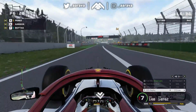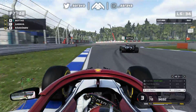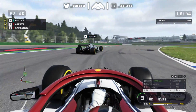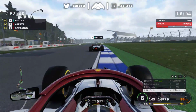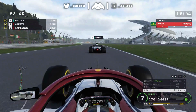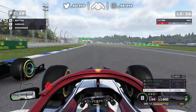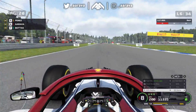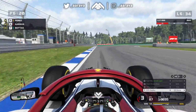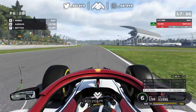Here's a great run off turn 1, and now I don't have much to fight for because Raikkonen's kind of got away from us. We brake a little bit early, try and get the switch on him to get the tighter line once again, and unlike the last time I did that, this time we'll have a great exit, DRS open, and we're going to get Bottas back here. So a bit of a wily fox kind of play, on purpose letting him go through because I know I can get the DRS and re-overtake him essentially on the next straight. But there's only a finite amount of laps you can keep doing that before you eventually have to just give in to the place because they're faster.